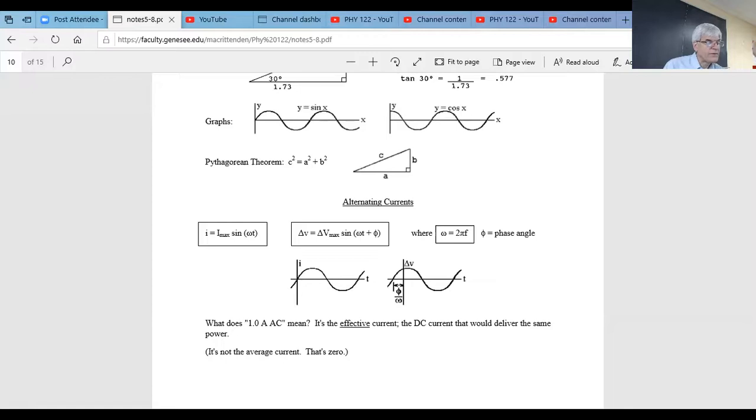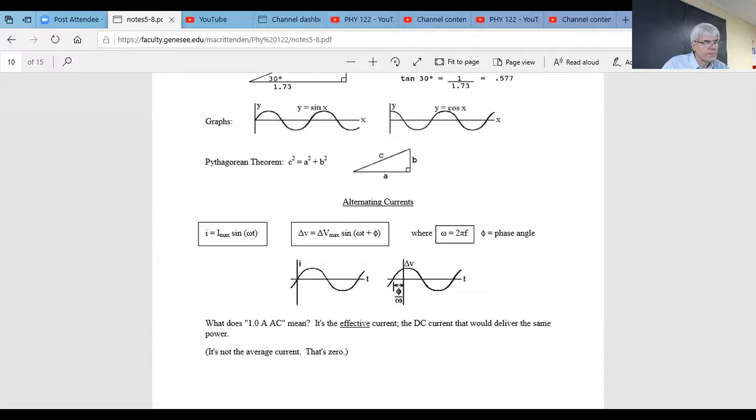in these two graphs you have in front of you here for current and for voltage, there is a phase difference between them, okay? So whereas the current just is proportional to the sine of omega t, the voltage is proportional to the sine of omega t plus the phase angle, phi. And the graph shows how the value of that phase angle shifts your sine wave to the right or to the left along the horizontal axis of the graph.